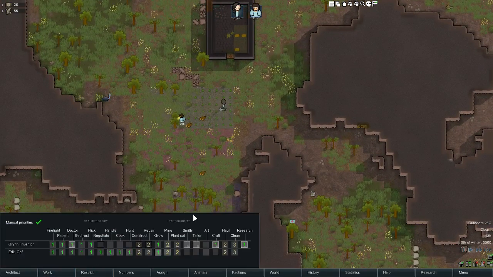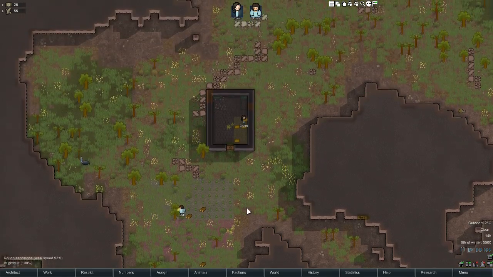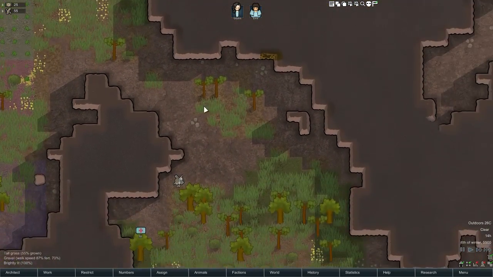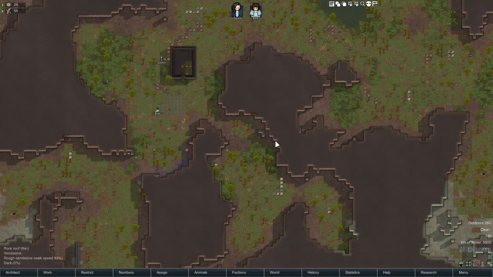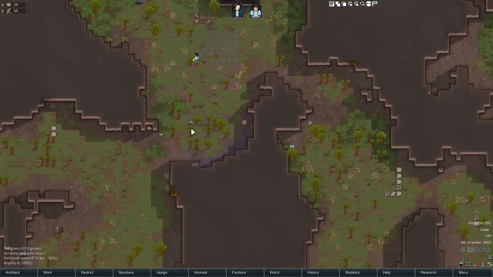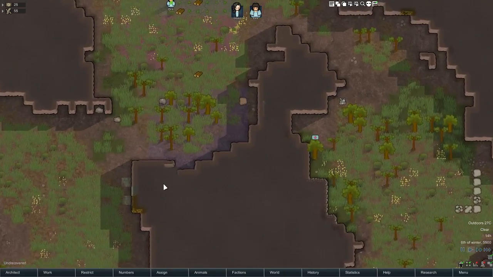So let's check how the mining is. Okay, so Eric is relatively decent with mining, so we can send him to mine out our first room over here. I think this place looks good to get our first stuff going. I want to preserve the structure of this mountain to give the colony a more natural look, so we don't mine out all of it and then it seems like there was never a mountain here.